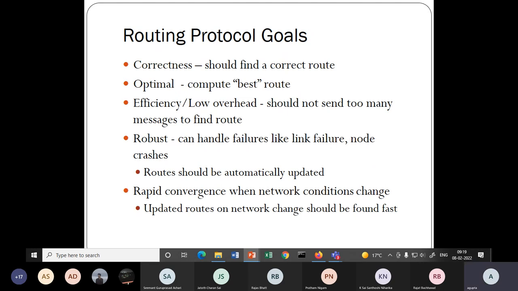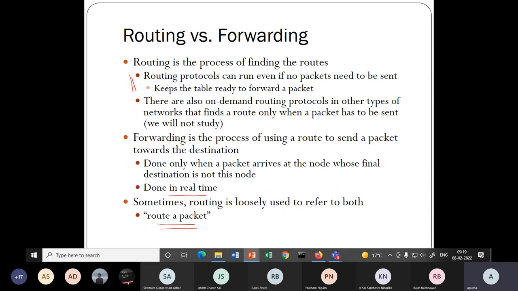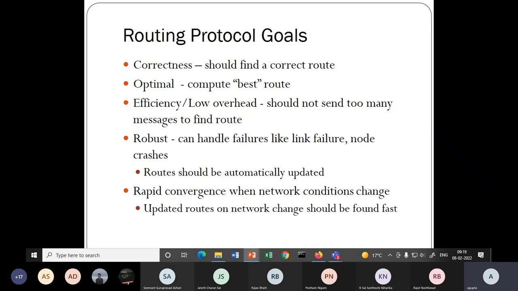What we will do right now is the routing protocol, not forwarding, because forwarding is simple. You look up the destination field. We'll see some aspects of it when we do IP. And if you find an entry, you just use the next hop field to send it to the next hop. So forwarding is not complicated. Finding the matching entry has some algorithmic aspect to it, which we'll discuss, but it's not a complicated process to understand. Routing, on the other hand, is about how you fill up these routing tables, and that is important.